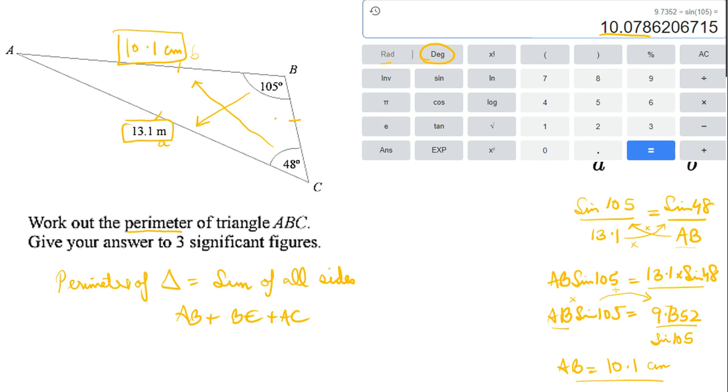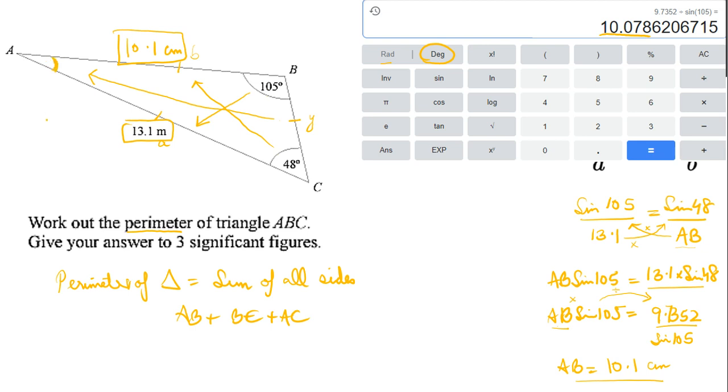And for finding my BC, let's suppose I rename it as Y. I want to take the angle that's right opposite to BC, or my length y. Why do I need to do that? Because as you know, sine A upon a equals sine B upon b. So whichever length you're taking, the angle that's right opposite to that also needs to be taken, which means that I need to find my angle A first.